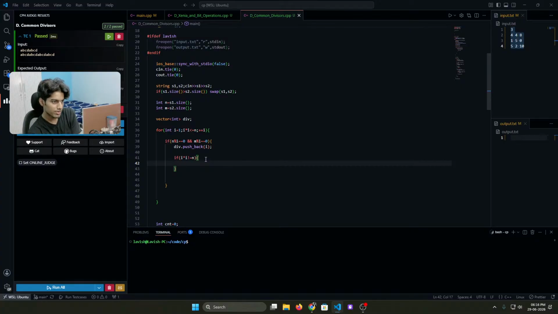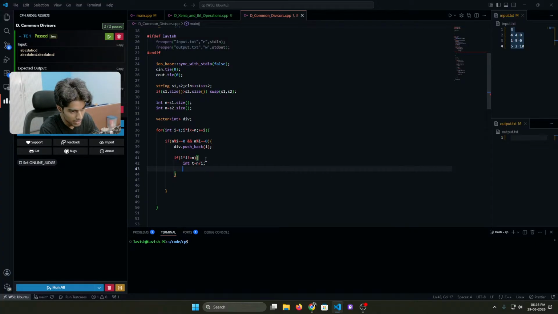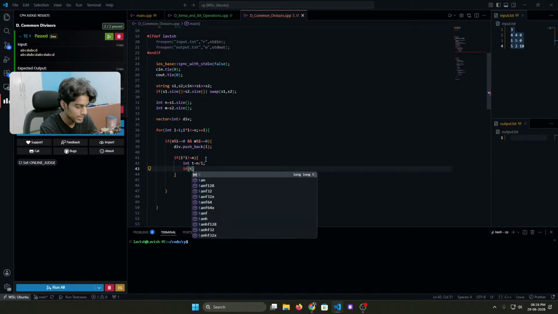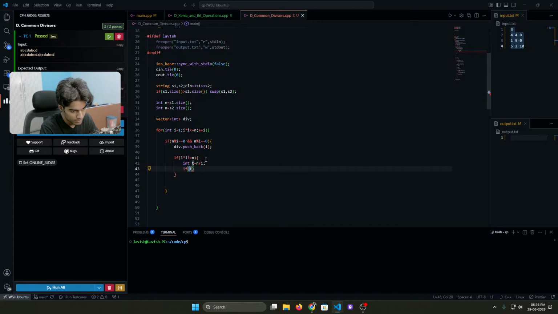So maybe I should only check for n, divisor of n. Let's take this temporary. Let's make it n by I. So I know like this is dividing, but if m mod t is also 0, then we can maybe push back. But what are the odds?